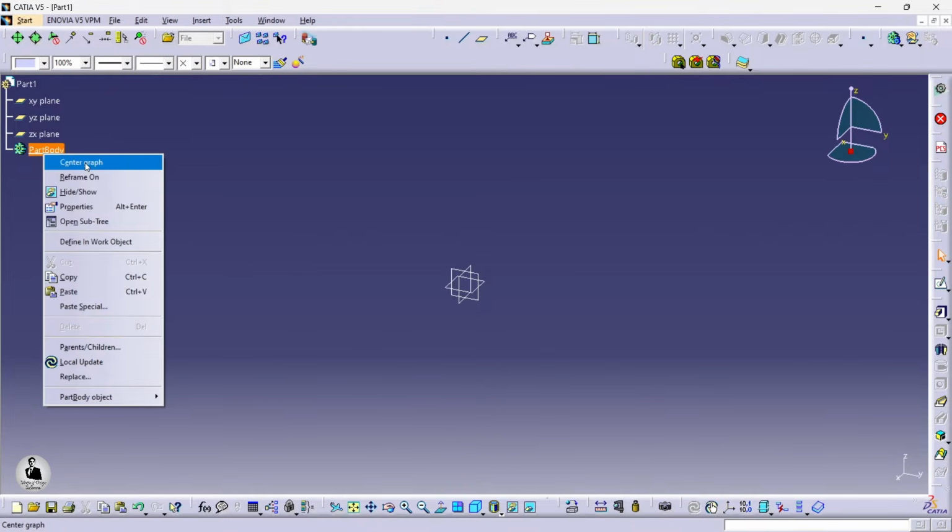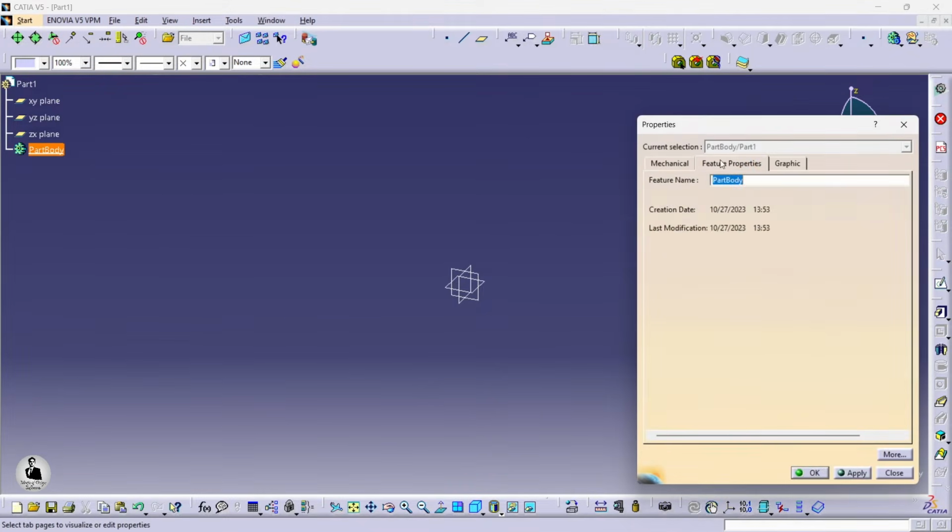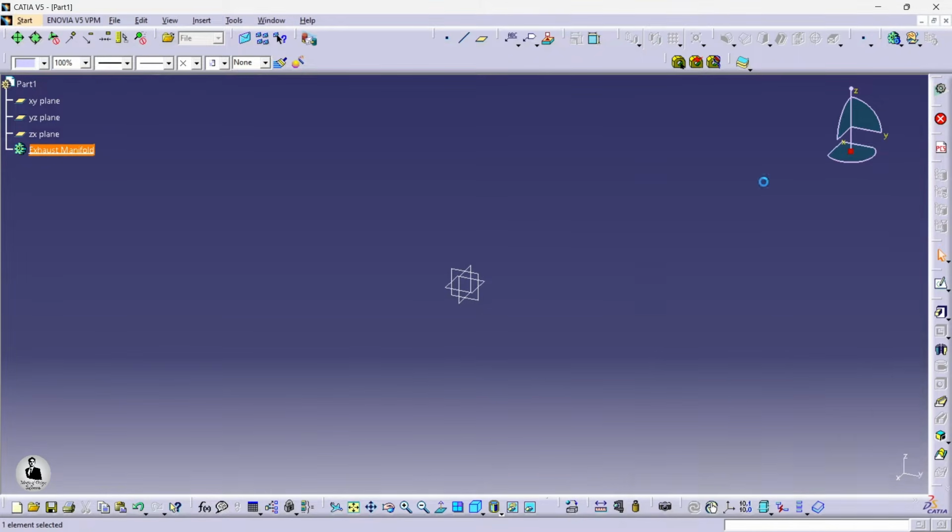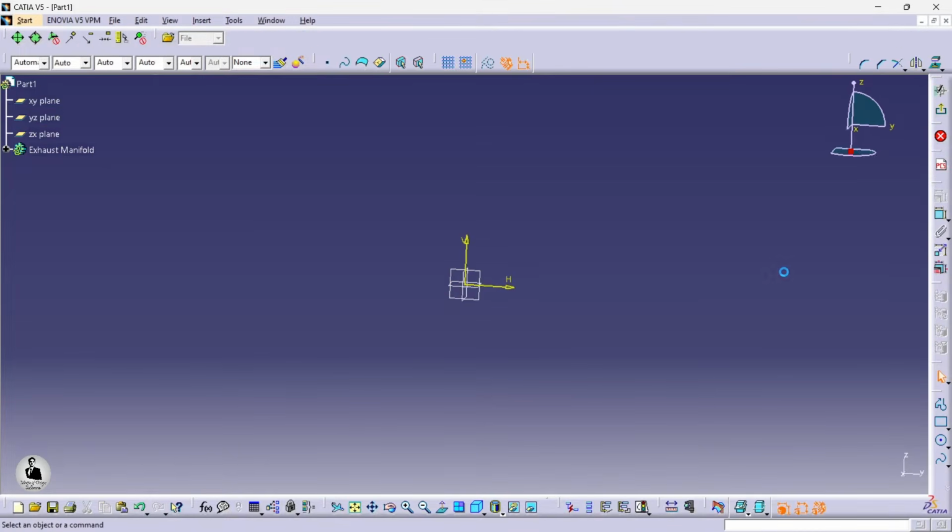First of all, just rename it as exhaust manifold, and now select the plane and go for sketch.